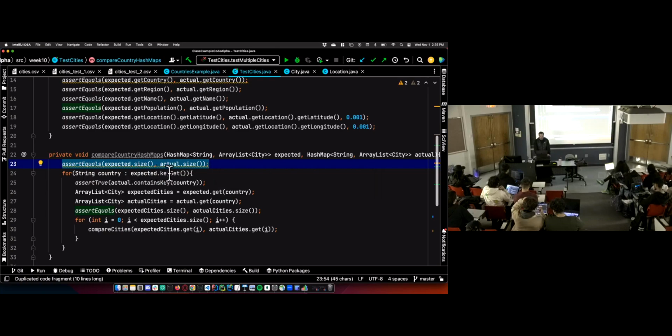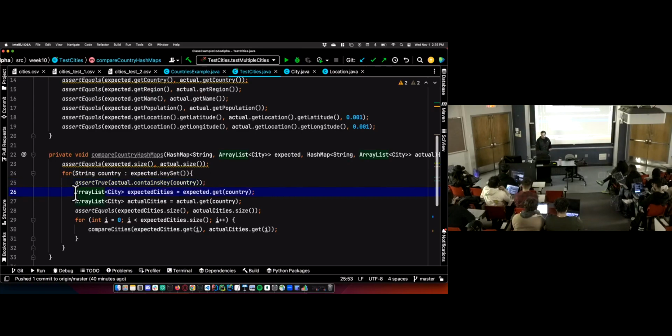If they are the same size, I'm going to iterate through all the keys that I expect and make sure that my actual contains that key. So if this passes, if this were the only check we're doing, we're making sure that the actual has all of the keys that we expect. Since keys in a hash map have to be unique, we can't have duplicate keys in a hash map. The size is the same, and the actual contains every key from the expected. I know that there's a one-to-one relationship between the keys. The expected has, the actual has exactly all of the keys that we expect, no more, no less. So we got that check for all the keys.